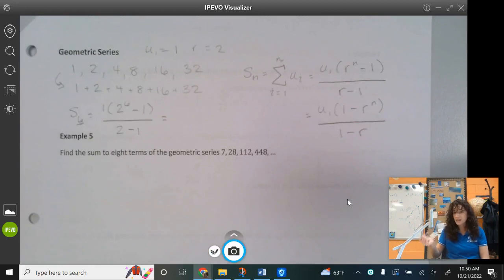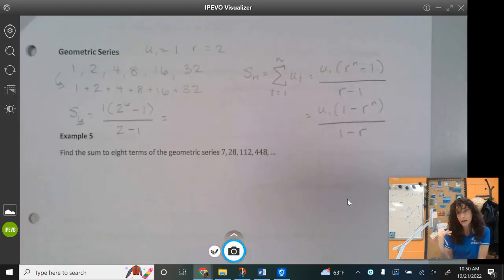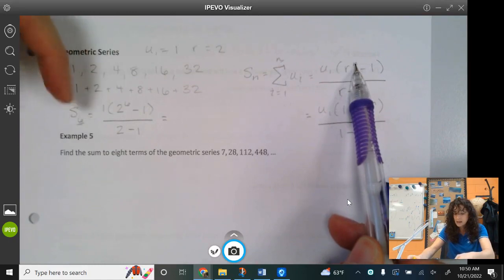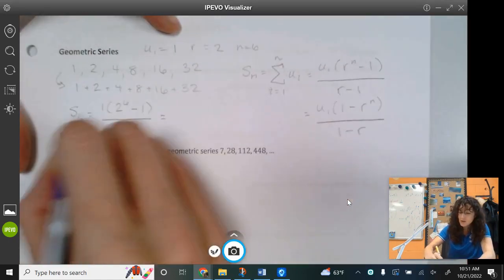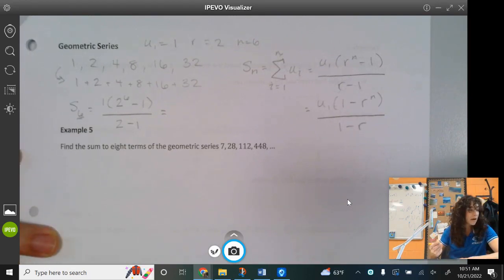For these types of things, I think it's very important to have your formula and have your variables listed out in the prepare step of your problem. So then that way you can visually make that connection. r is 2, n is 6, right? Maybe even say n equals 6 when you do S sub 6 to be able to say, okay, cool. I know what number goes into what, and all I need to do is plug and chug. You can go ahead and figure this out on your own.